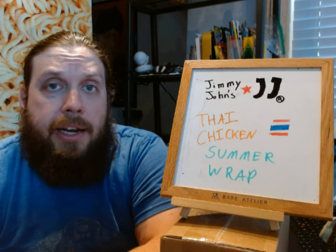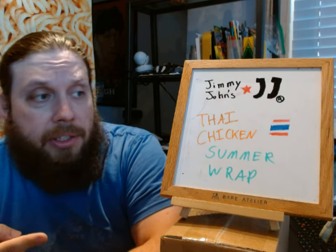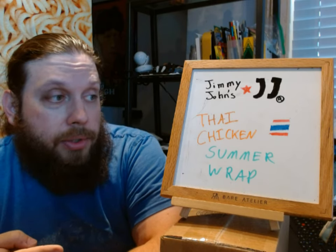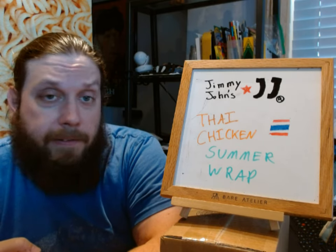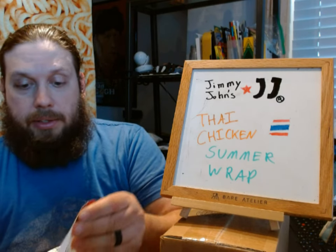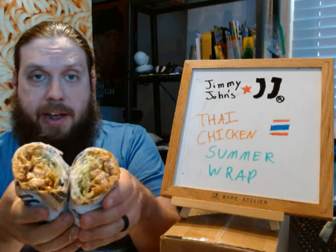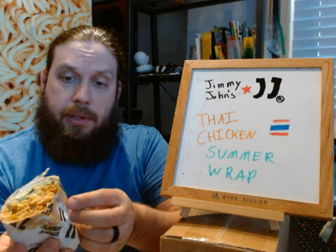What is on the Thai chicken summer wrap? Well, I'm just going to look this way and tell you as I read off my screen. All natural chicken, Thai satay sauce, crispy carrot noodles, cucumber, onions, lettuce, and mayo in a flour tortilla. I have cut it in half, so I will just try one half for now.